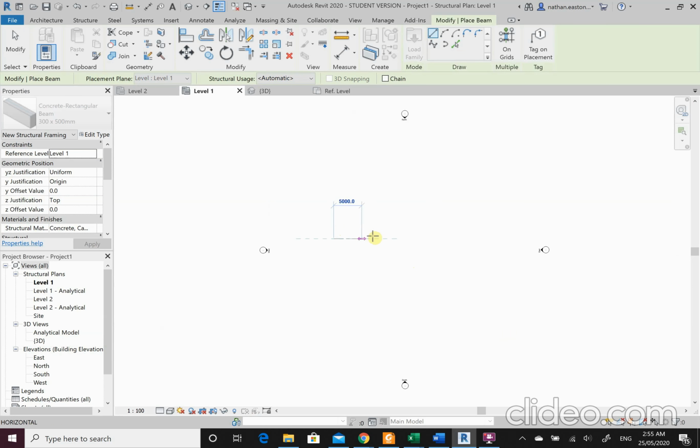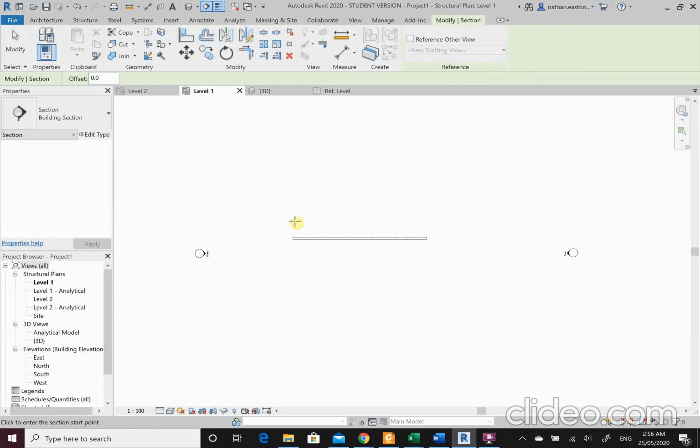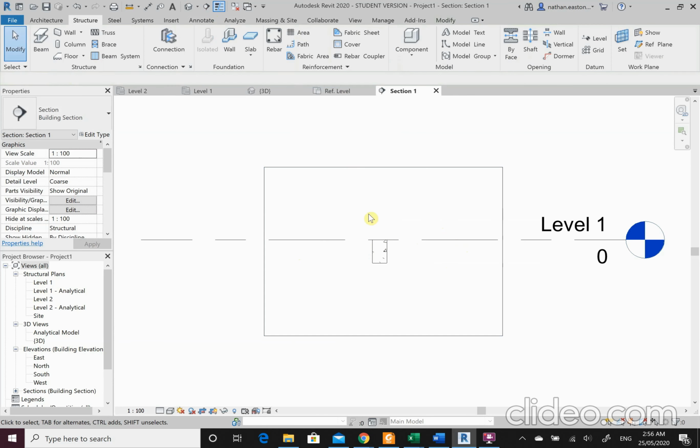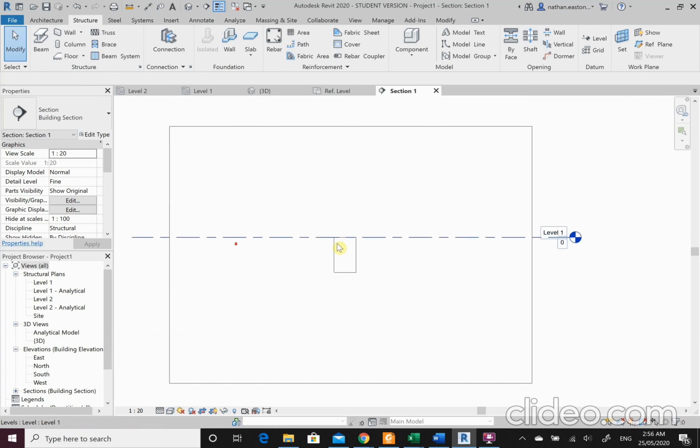Now what I'm going to do is just draw in a free beam here to start off with, and then as we build up we'll be putting these in, allocating levels and grids, and building up towards it. So if I take a section through, right click, go to view, I can see this beam here. I'll just change the scale so that we can see things a bit clearer. Detail level to fine, hidden lines okay.